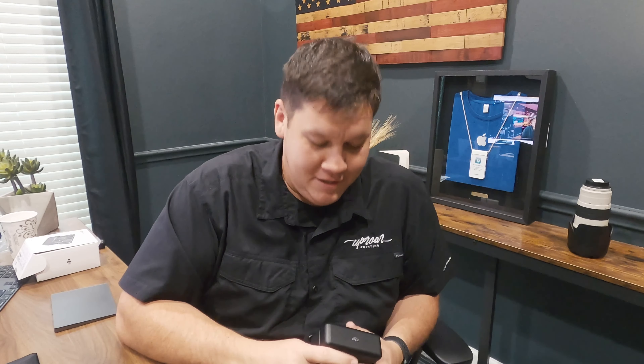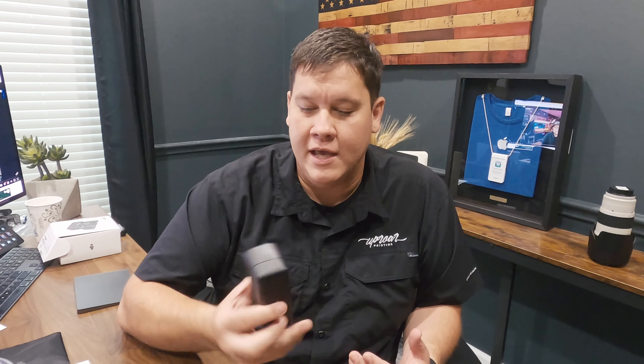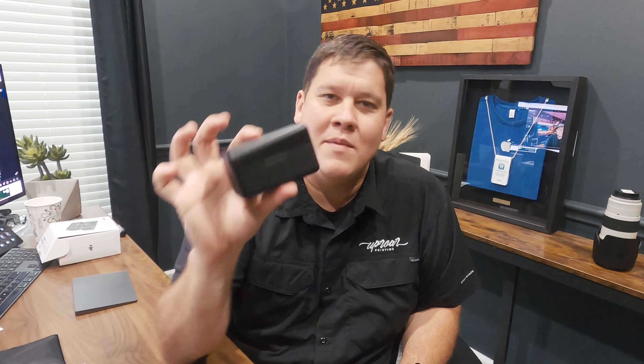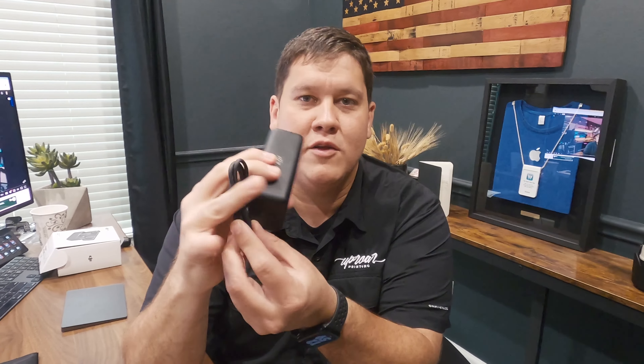After listening to the audio back, it is definitely clear that the microphone whenever it's clipped on to you sounds top-notch. Speakers out there, video companies — if you're looking to do events and record great quality audio with somebody up on stage at that great distance, built-in storage, great battery life, you can't get much better than that. You want to keep your entire rig and bag as compact as possible — this is two microphones, a recording device, and a charging station all built into one. Plug it into the wall and you're charging everything. Pretty impressive.